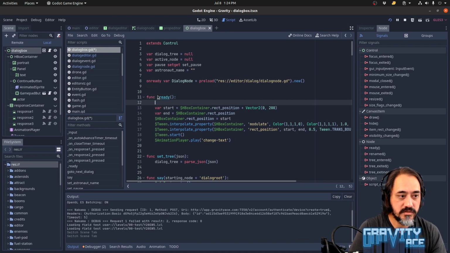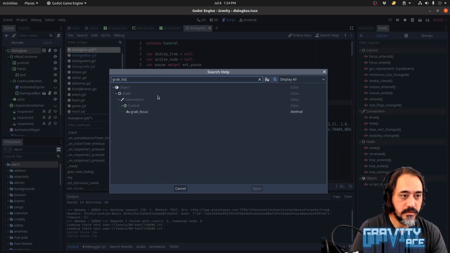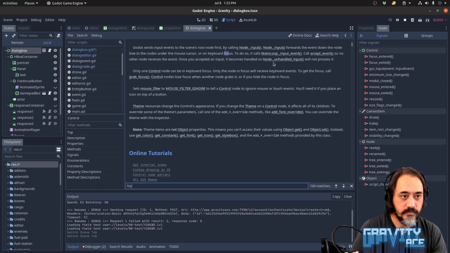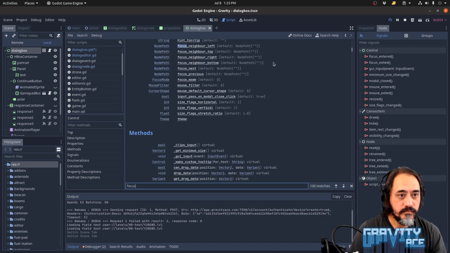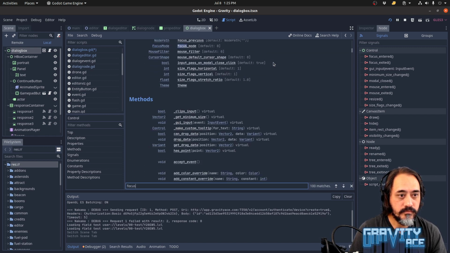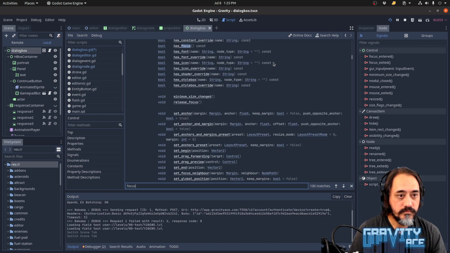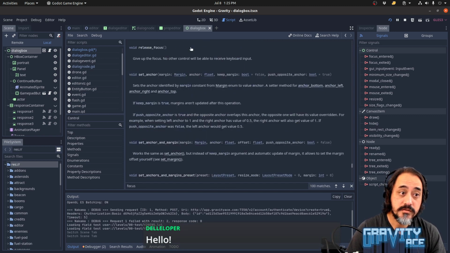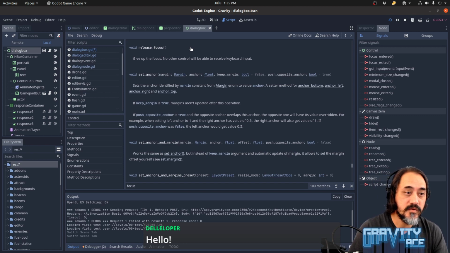I don't think there is. Release focus. No other control will be able to receive keyboard input. It doesn't sound like what I want either.